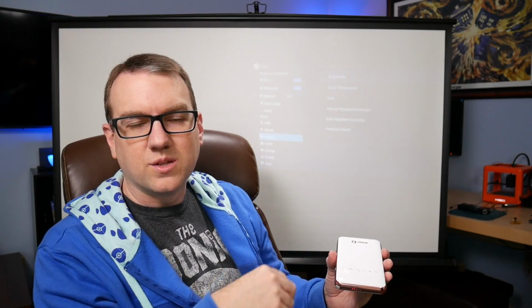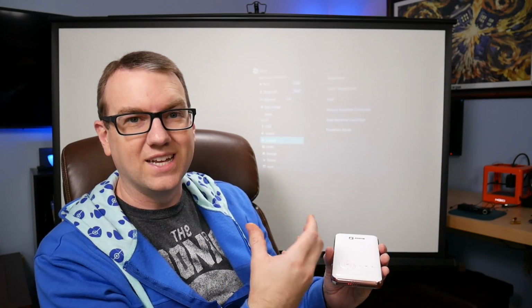I can make a little bit of a change to the brightness there inside of the menus, because it actually has, I forgot to mention this earlier, this is a projector. It does HDMI and it has a micro SD card slot and everything. It's also got Android built into it. So this is actually an interface on top of Android that you're seeing right now.